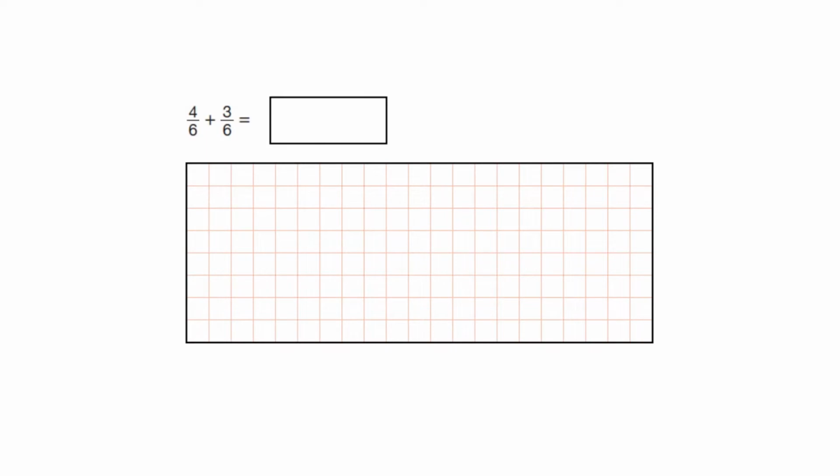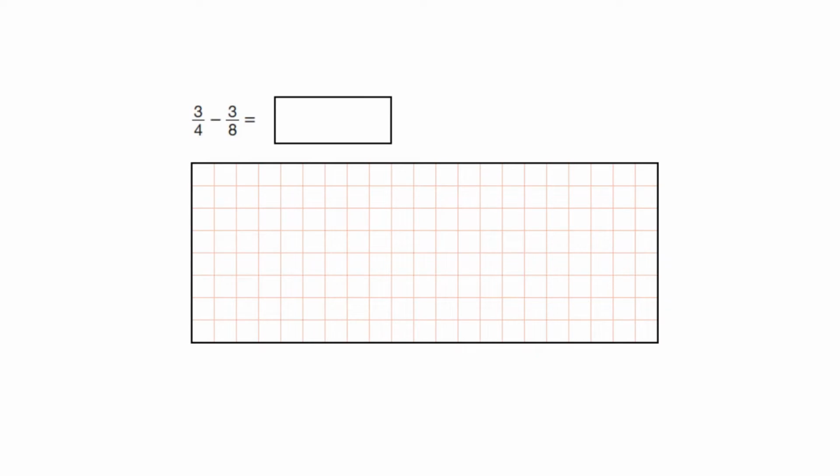Again, another question like this, you count your lucky stars because you've got two denominators that are the same, so you know your denominator will remain as 6. And all you've got to do is 4 add the 3, which leaves you with 7. Perfect. So moving on, we're going to look at fractions with different denominators.